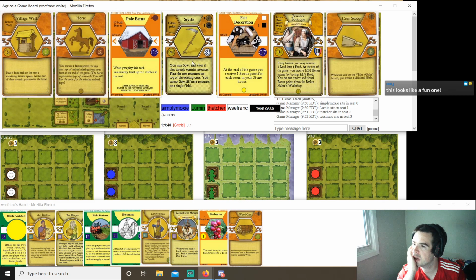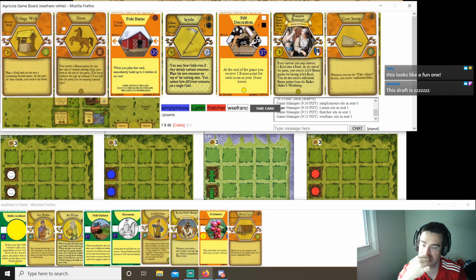Scythe, so fields. So scythe is okay with countrymen actually, because you just try to trigger countrymen a bunch of times. 1 bonus point for each room in your stone house. 2 sheep, 1 boar. So that's usually you giving up 2 points to gain 4 points. So it's a 2-point minor with this hand usually.